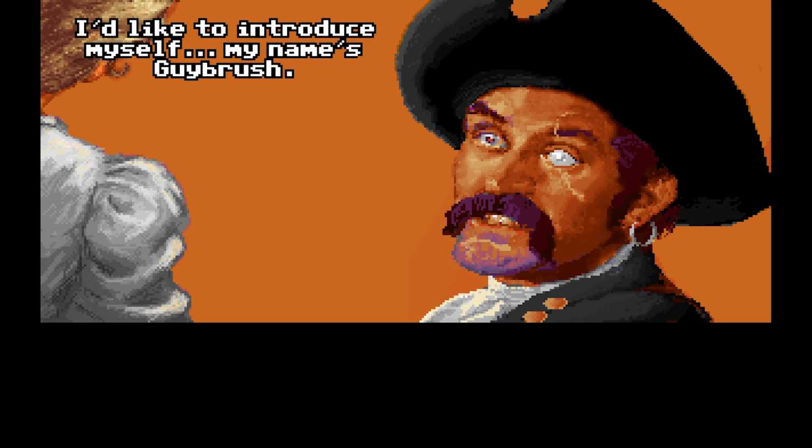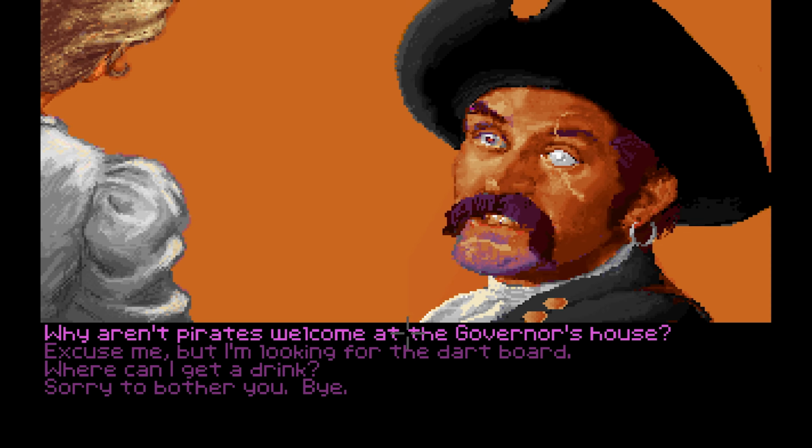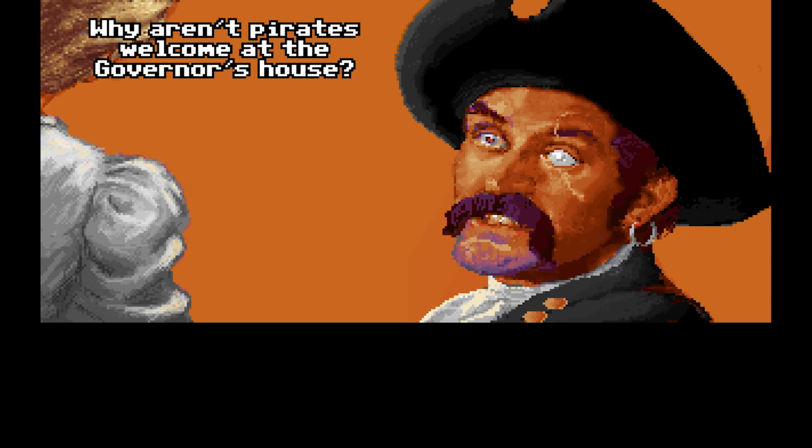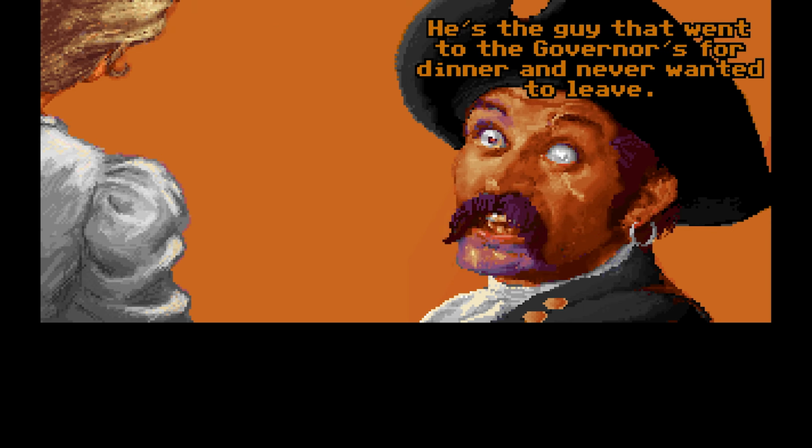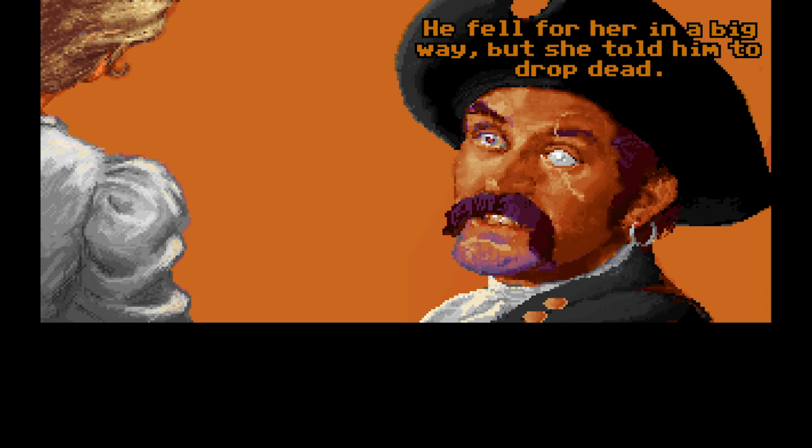I'd like to introduce myself. My name's Guybrush. Yeah? So what? Why aren't pirates welcome at the governor's house? Because of LeChuck, that's why. He's the guy that went to the governor's for dinner and never wanted to leave. He fell for her in a big way, but she told him to drop dead. So he did, and then things really got ugly.